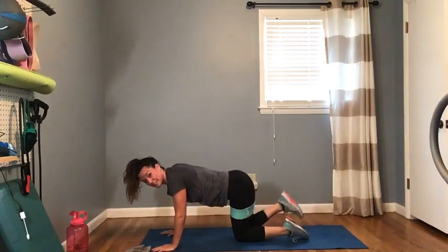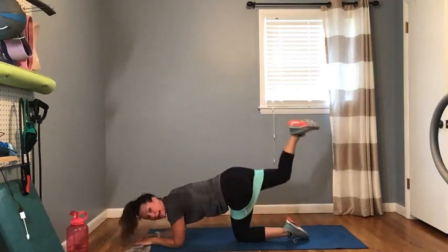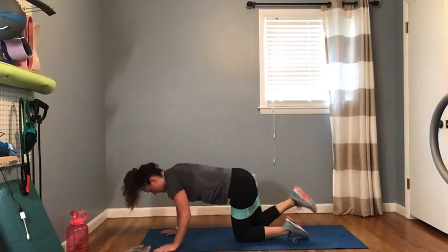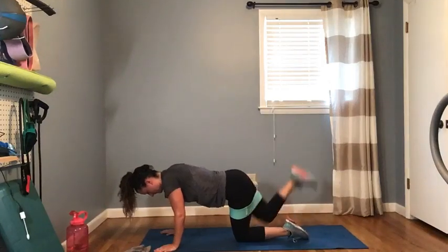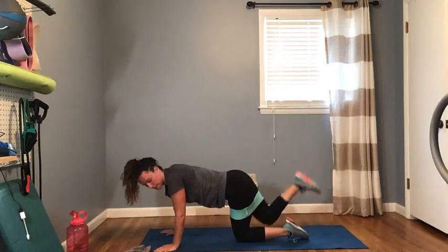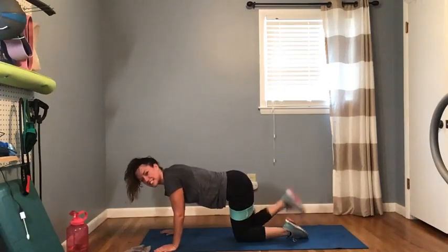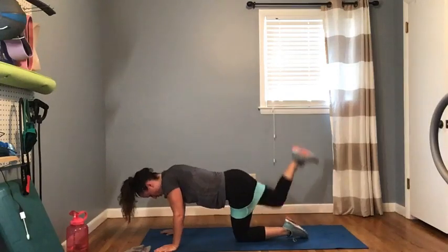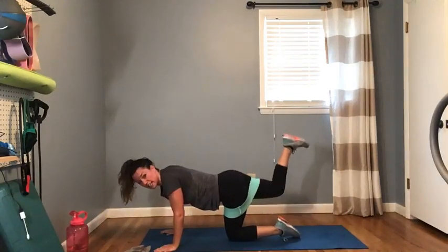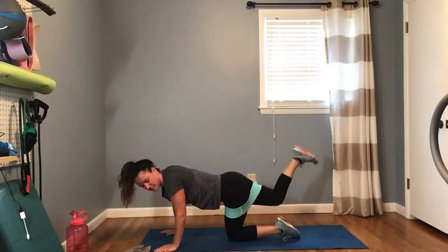Press. If you need to release that lower back a little bit, you can come down to your elbows. Here's four. Squeeze. Stick with it. Three. Little pulses, guys. Press that heel.